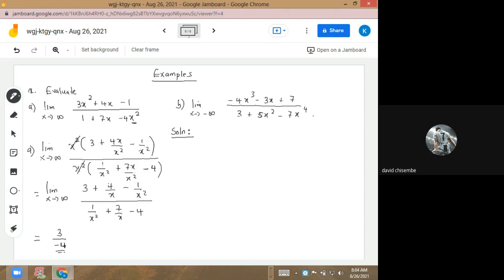Sir, I'm just a little bit behind on the second last step. I don't know where you've written 1 over x squared plus 7x. And the previous one it was, oh, okay. Sorry, sir. Just repeat the last statement. Okay, I'll repeat it very soon in a property. I realized that I needed to list out some properties, so I'll come back to the last statement. When you're done with B, in B I'll mention it, and then we'll go to the properties.